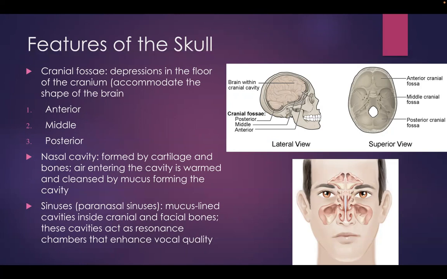Sinuses, or paranasal sinuses, are mucus-lined cavities inside cranial and facial bones. These help us with producing sound and our voice. So these cavities are resonance chambers that enhance vocal quality. That's why your voice changes whenever you have a cold and you have inflamed sinuses and a bunch of mucus drainage, right?